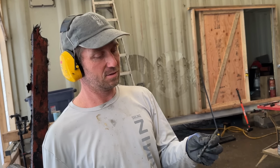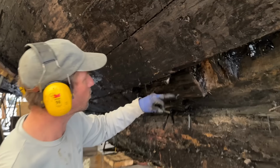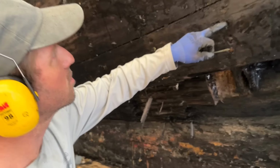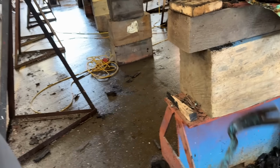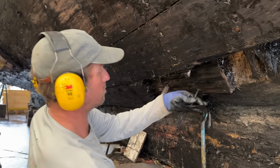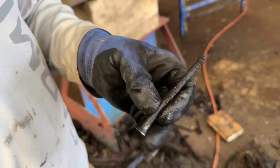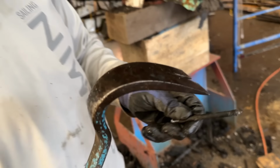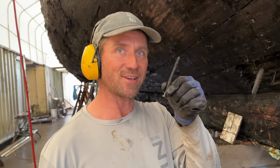There's not much left, a little bit of thread at the end. Shank's intact. Somebody's refastened it at some point, sporadically. There's not much left of that one. Let's pull that one out and see what it looks like. Well, that one looks better. Not sure why the one was so badly deteriorated, but that one's okay.